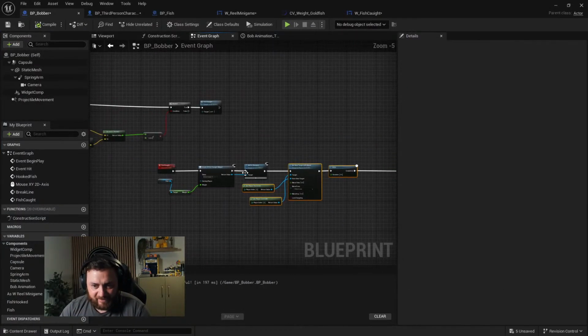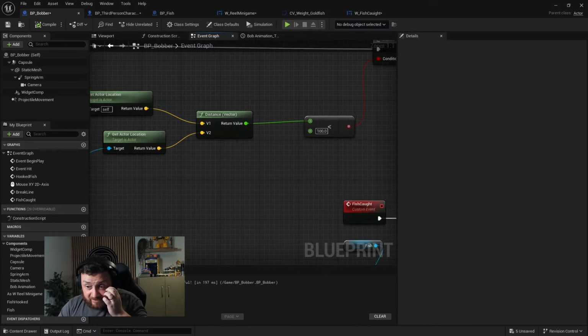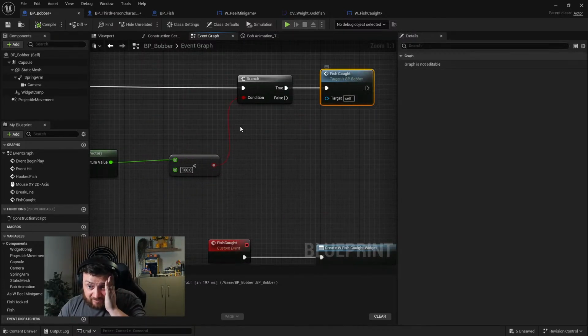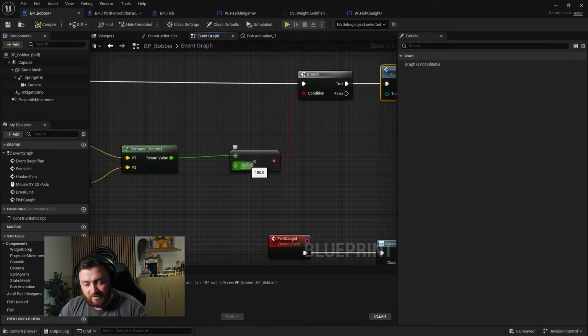Did I not put in the... If it is... Distance is less than 100. Fish caught, yeah. Let's change that to 200 then, just in case. Being weird like that.